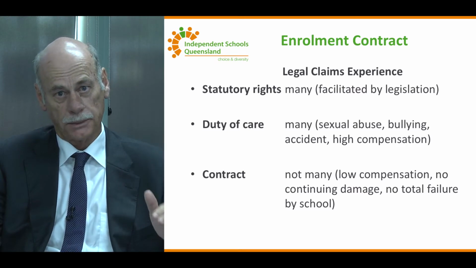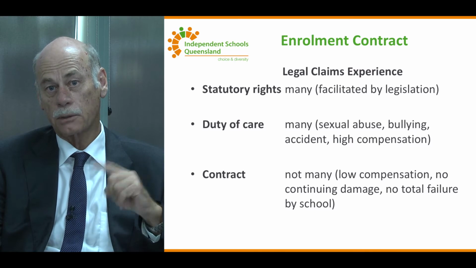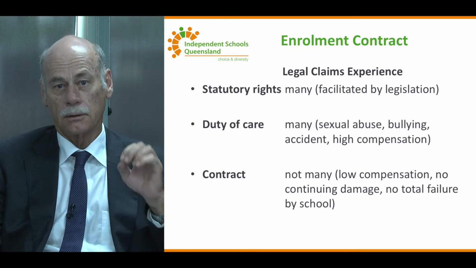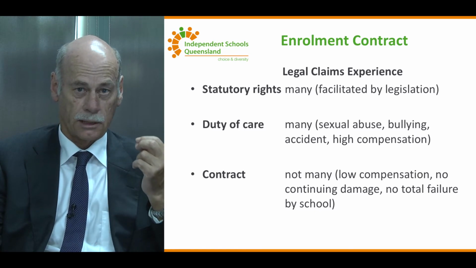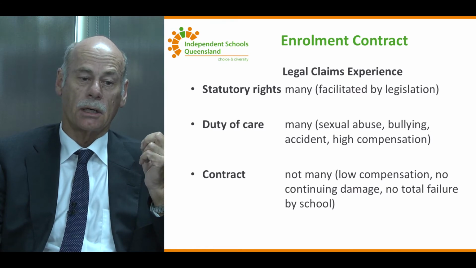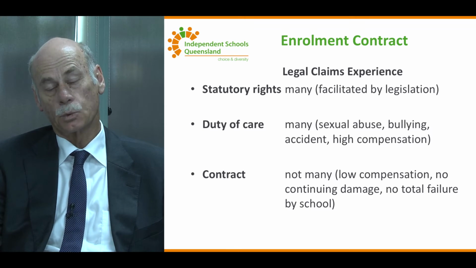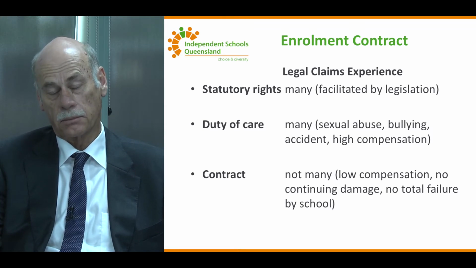So as far as the enrolment contract's concerned, and the surrounding enrolment process, you should make sure as much as you can that you don't over-egg the cake. You don't tell them things which you can't possibly achieve for their child, and you should also, to the extent that it's reasonably practical, keep reasonable records of things that are said and given to the parents in marketing material.